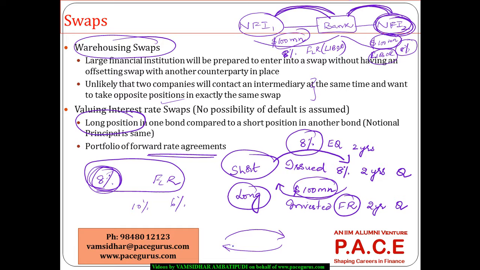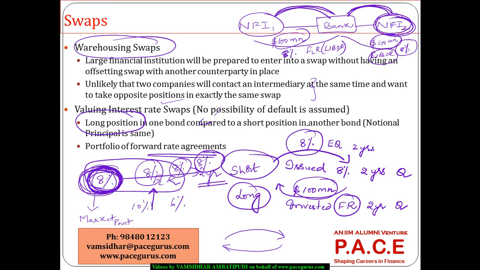The difference is the benefit to the party which is paying the 8%, which is exactly similar to that of a swap. The only difference is that in a regular forward rate agreement, this fixed 8% is computed based on the market at that particular point only. Whereas in a swap, this 8% is fixed for the entire 2-year duration of the swap, which means every quarter 8% is a frozen rate. When I talk about the FRA, at each quarter the fixed rate is determined based on the market variables at that point, which means how much the fixed rate should be after 3 months, I cannot know until that period. Whereas in a swap, it's a fixed 8% altogether.